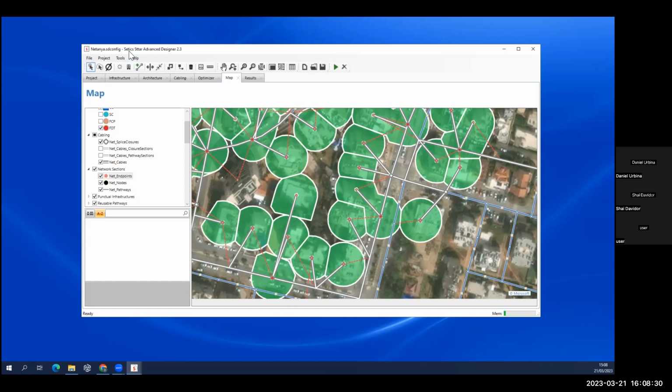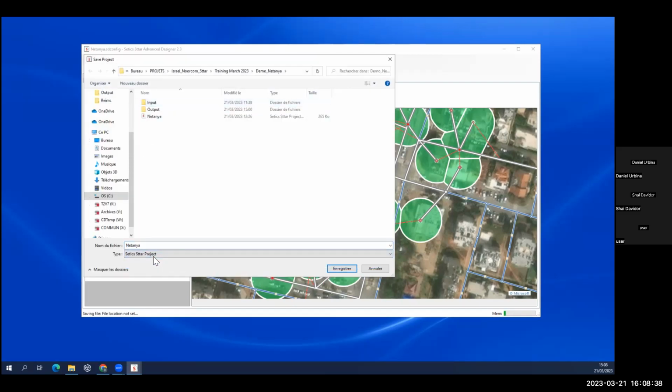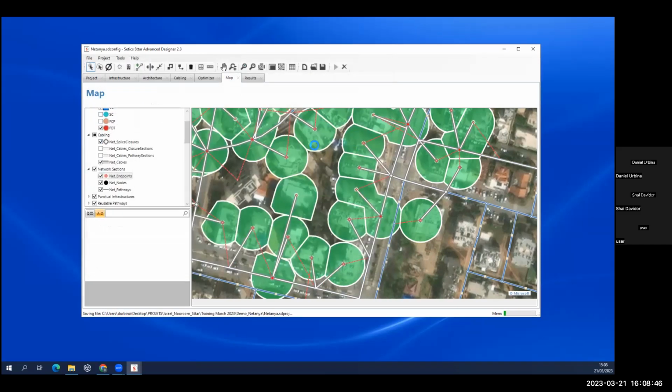Now, if I want to save my design, save as SDProj project, save. Yeah, I want to replace it, and I'm gonna save the project, the calculation, because if I save it and keep it as an SD config, I won't keep the manual modifications or the calculation made by the software.